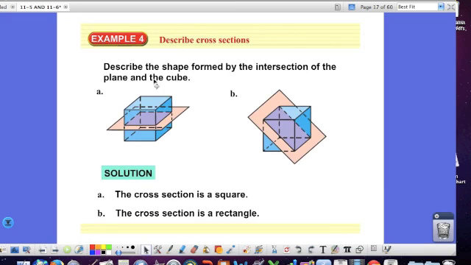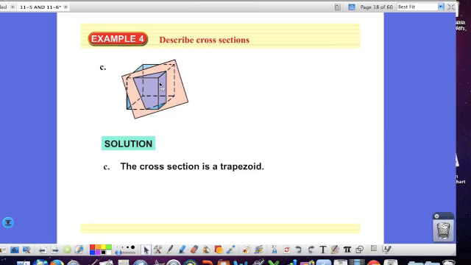The other thing that we need to be able to look at or visualize is describing cross sections. A cross section is a two-dimensional plane intersecting the polyhedron. In this case, we have a cube. I can do a cross section horizontally, and on a cube I will get a square, but if I do a cross section at an angle diagonally, I'm going to get a rectangle inside this cube. And I can also hit a cross section this way and actually get a trapezoid through the cube.